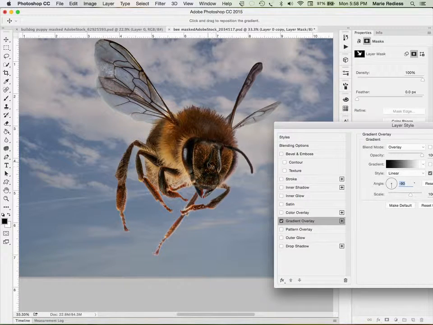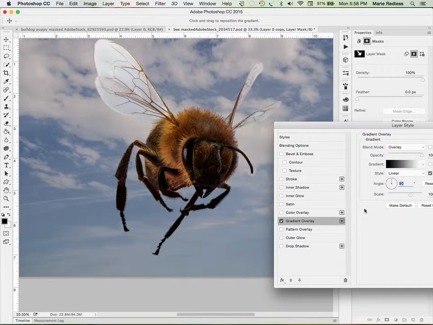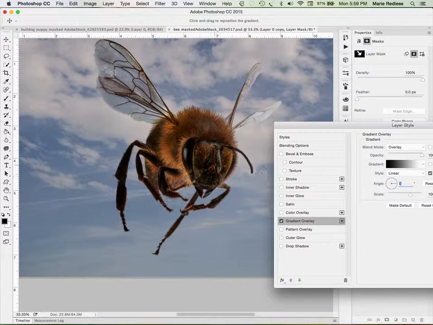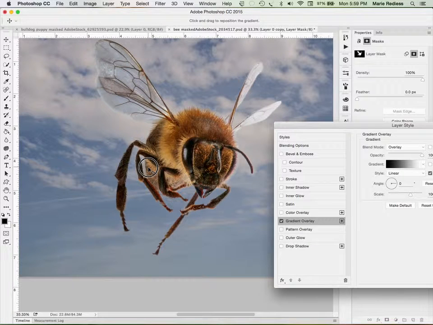And again, we're going to want to move this probably up a little bit so it's clearly lit from the bottom. We can light him from the top. And again, we'll move it down so we're clearly lighting from the top. Or if all the rest of the light in our image is coming from the other direction and we don't want to flip-flop him, we could try and see if we could come from his right and see how that goes. And again, we're going to want to move it over.